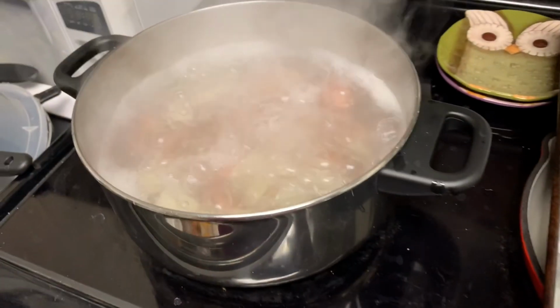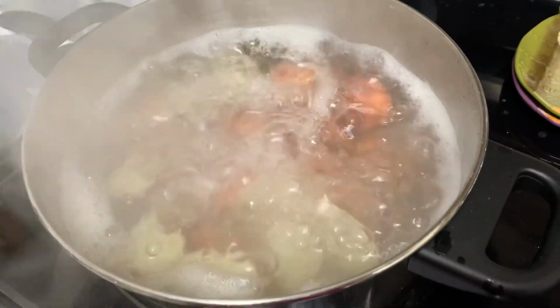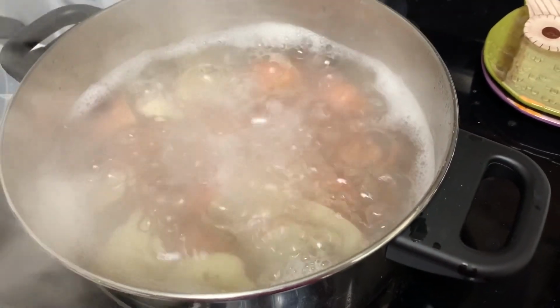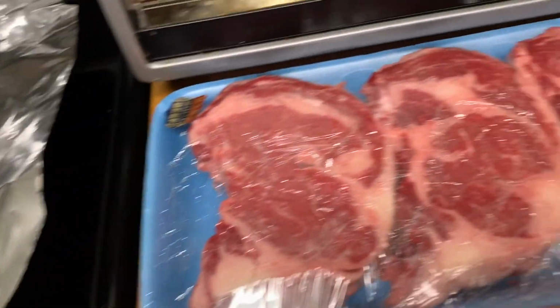Today we're going to have steak, mashed potatoes, and broccoli. It's a very rare occasion in my house, but join me in my kitchen so we can get it done. We're starting with my sides today. I have about 2.5 pounds of red potatoes cut into quarters. I have what was left over of the broccoli from the other day.